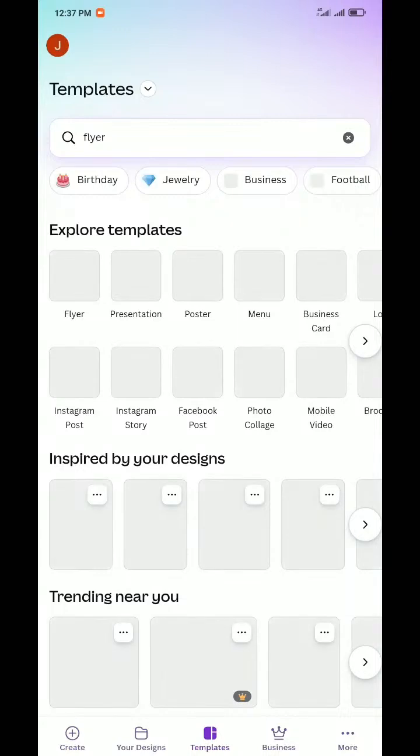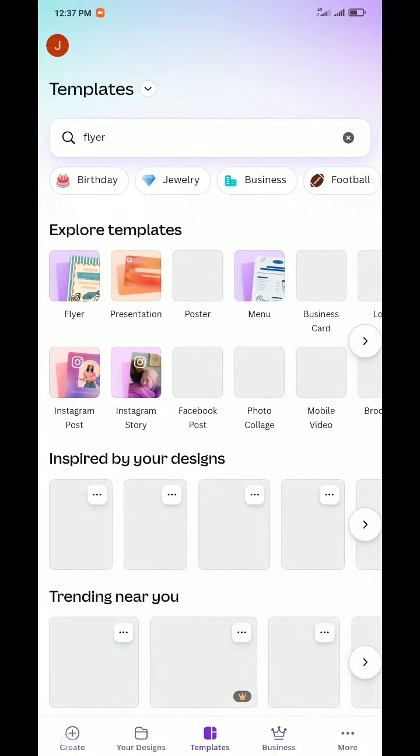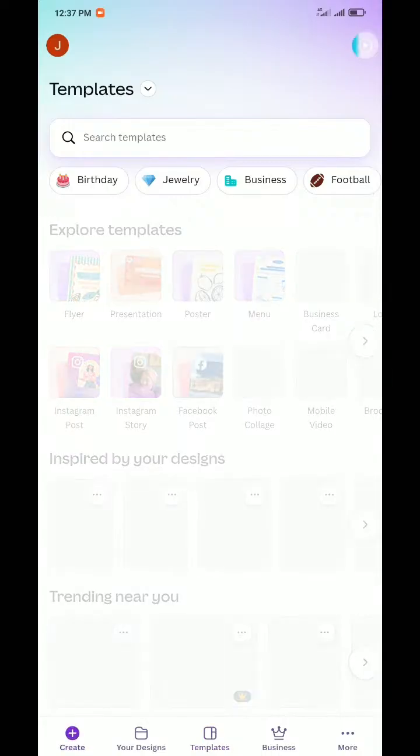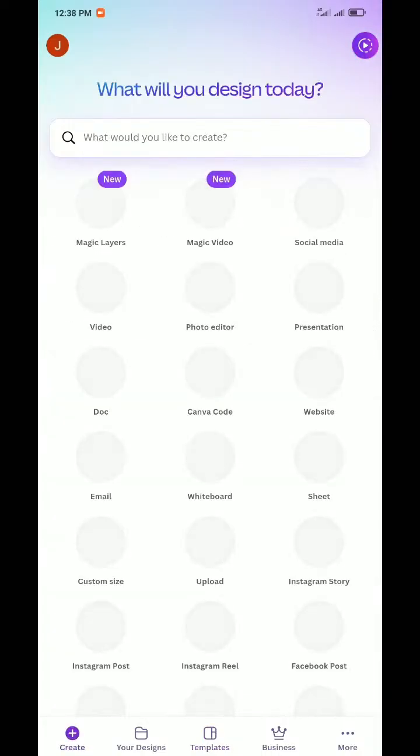But because of time and because of the thing we have today, I will just jump into that. So now we want to create our own design from scratch. By creating our design from scratch, what we need to pick here is a custom size, which is here.